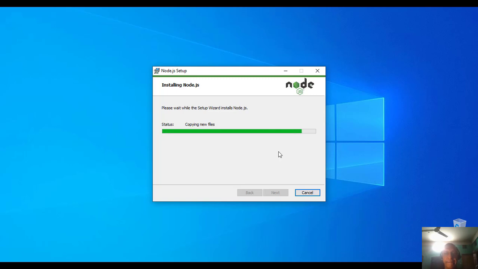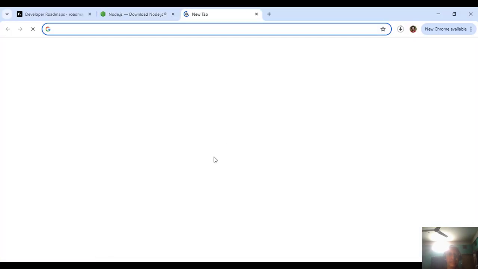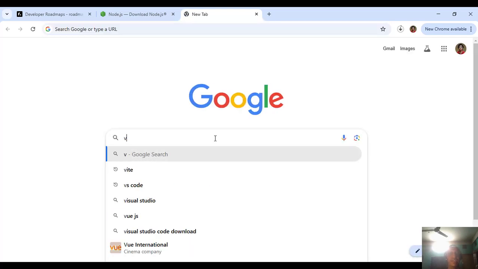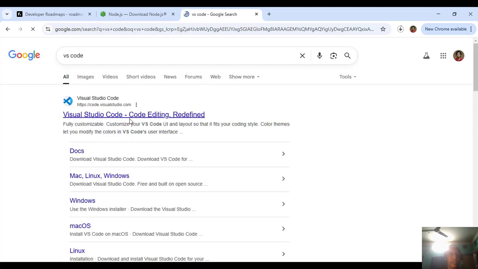And after installing Node.js, we will need a code editor, because under Node.js everything will be run. Give it some time and it will be installed, and in the meantime we can just see VS Code, which is the most popular code editor at this time.